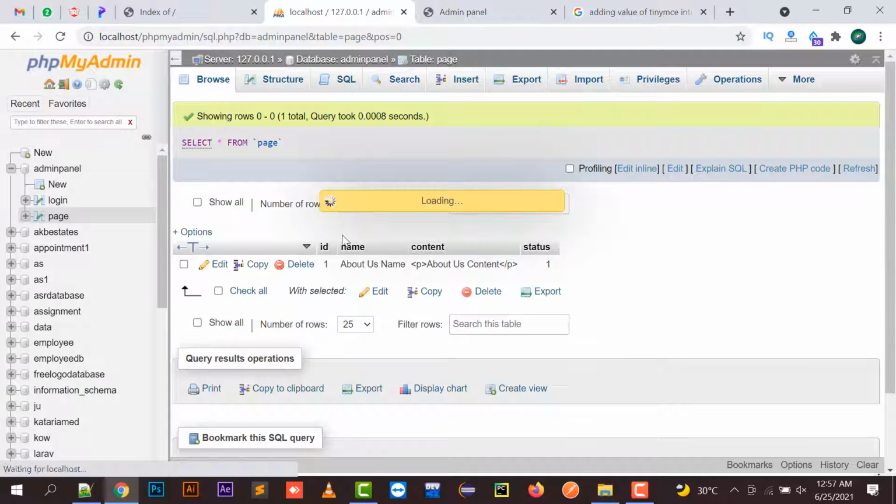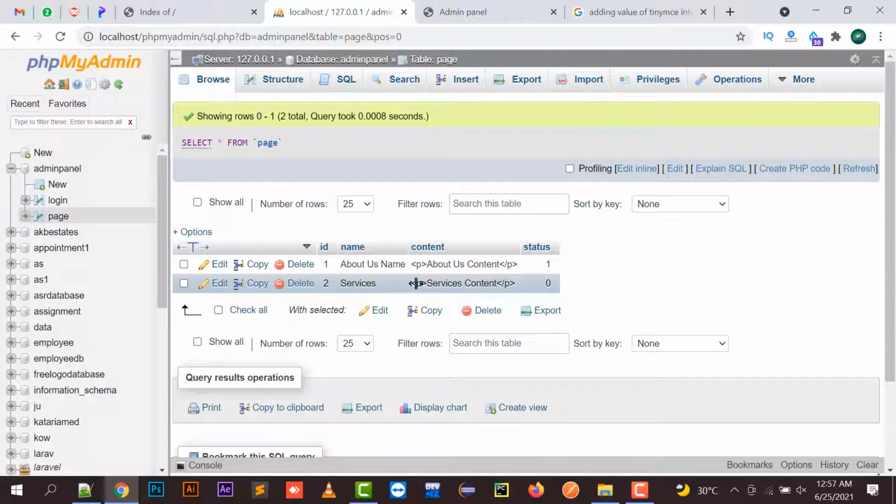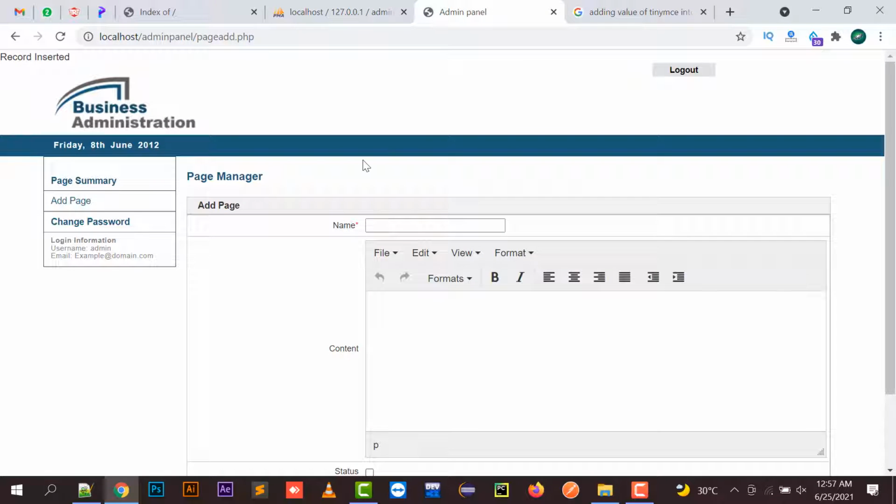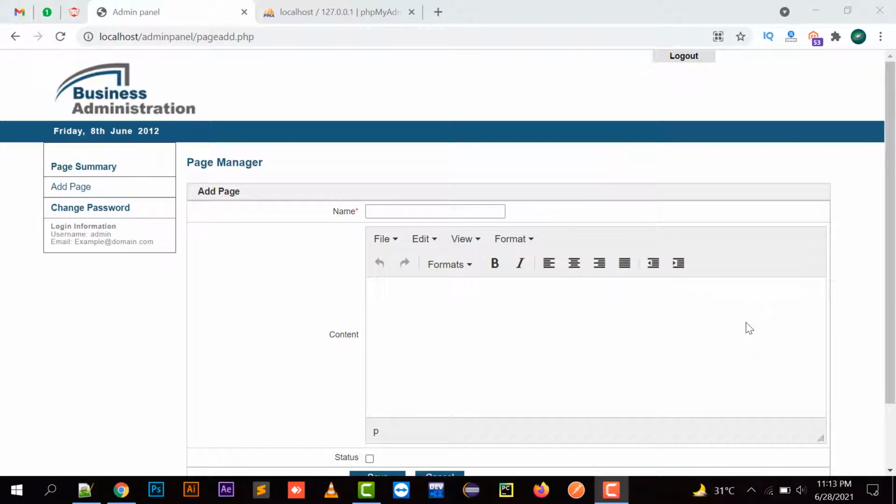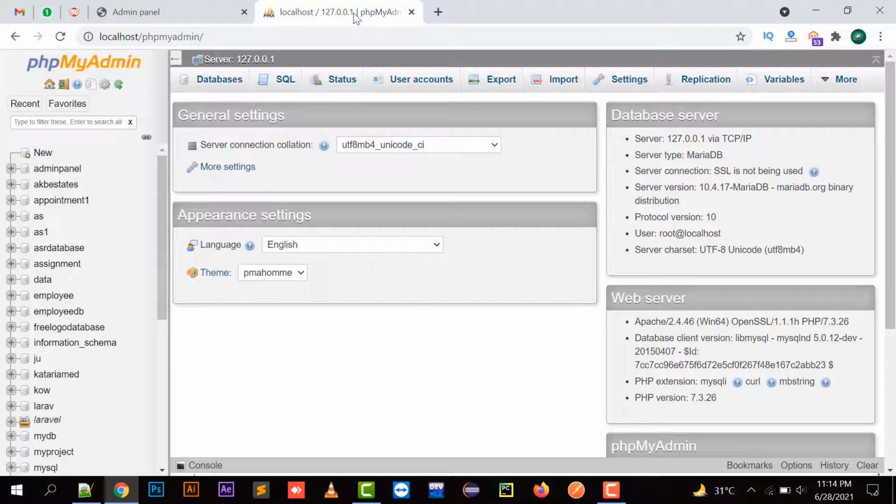So right now we have the second record, the services content, and the status is 0. In this way you can add your data into your database and into your table. So here you have seen how to add about us and services pages into your database table.